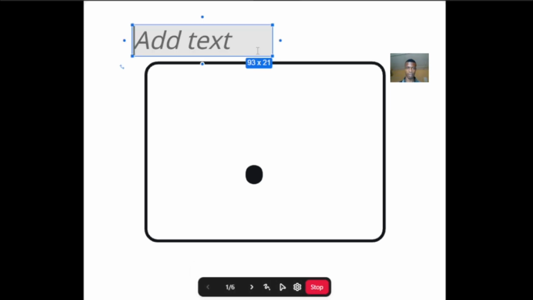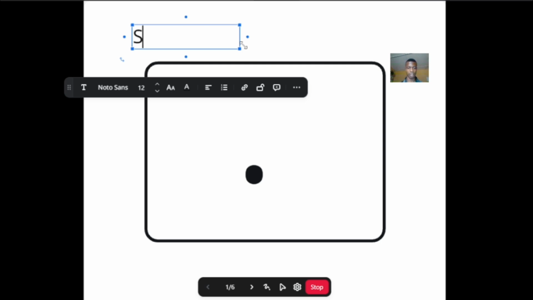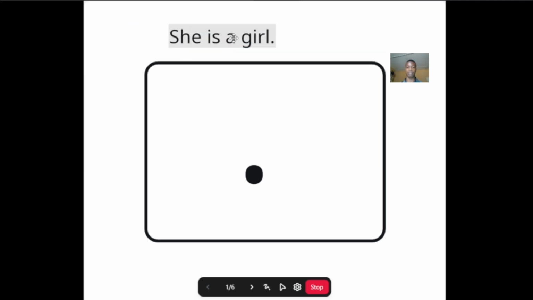Okay, let's say you write something like, she is a girl. Now this is a complete thought, okay? Now, like I said, a sentence begins with a capital letter, so this S won't be small. At the beginning of the sentence, it has to be capital S. Now, because this is a complete thought, you put a full stop. A sentence usually has a verb, and in this situation, "is" is the verb. Okay, now she is a girl, full stop.